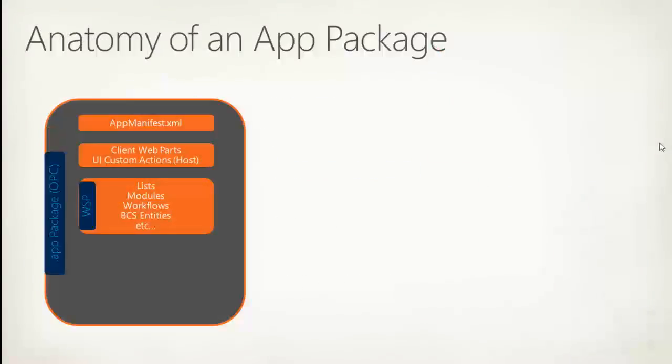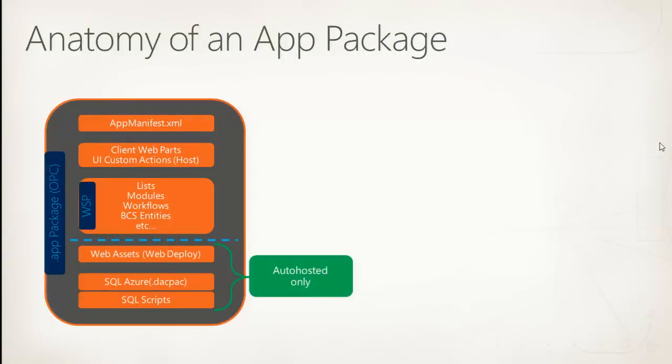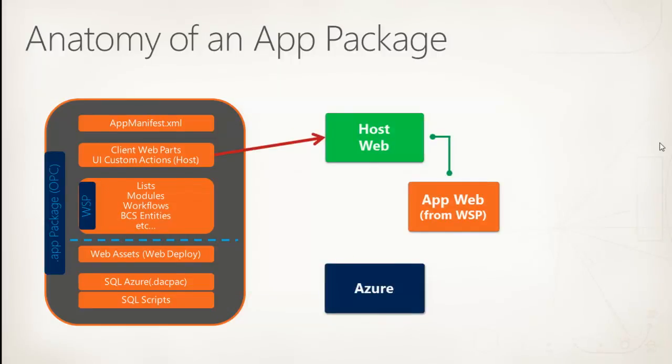Lastly, I'm just going to show you this. It's kind of cool. It shows you the different parts of that .app package. Those are for auto-hosted only, of course. It's also going to show you where those are deployed, not at F5. This is showing you when SharePoint actually deploys your package, this is where all the parts are going to go. So this, again, is just kind of a reference slide, so I don't jack Sean, I'm not going to go through it in detail. But hopefully that covers the cloud apps.